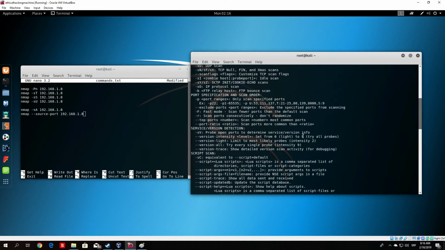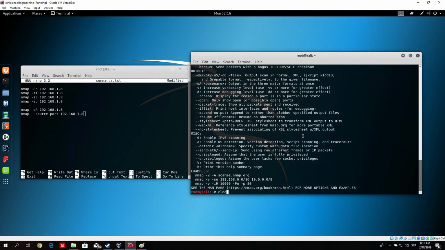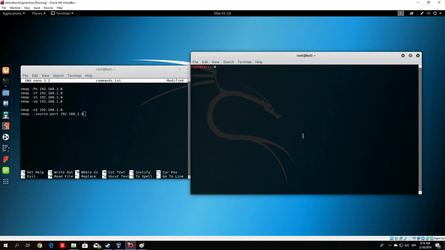And let us continue to the next step in order to bypass some of the detection problems, which could be the data length. Now, Nmap by default sends packets of a specific size. I'm not really sure what the size is, but I believe it sends the same size packets every time.